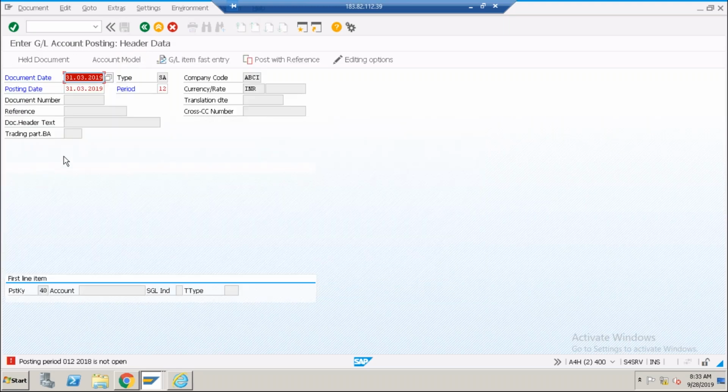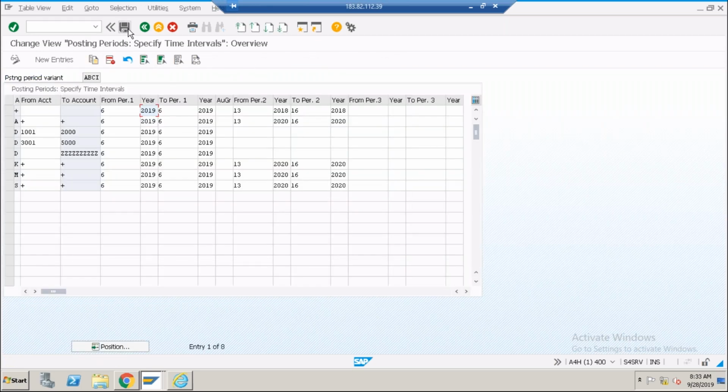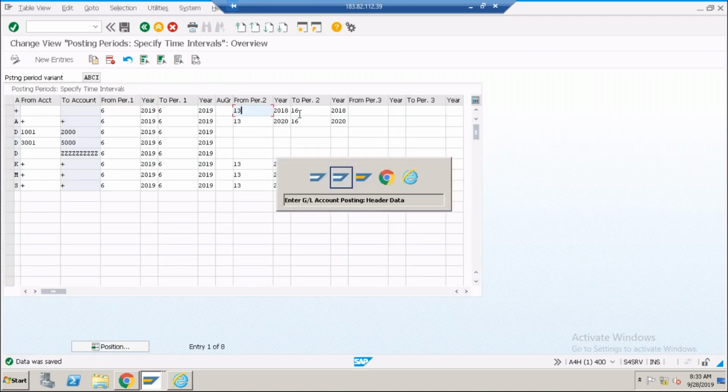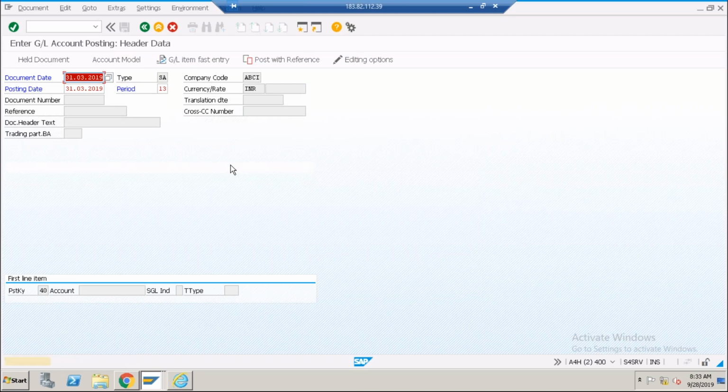So in order to make this adjustment, what you can do is manually come here and make it 13. As long as this date is in March, it will allow you to enter period 13. Okay, if I press enter, it will not. I think I have not saved this till now, right? We have to save this because we just changed it to 13 of 2018. Let's press enter. Otherwise, we need to go out and try once again.